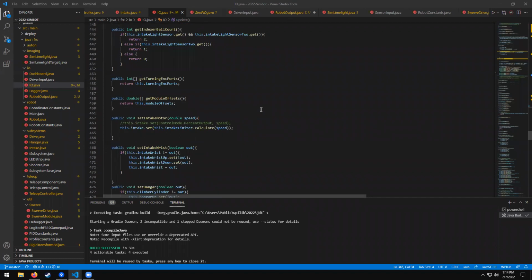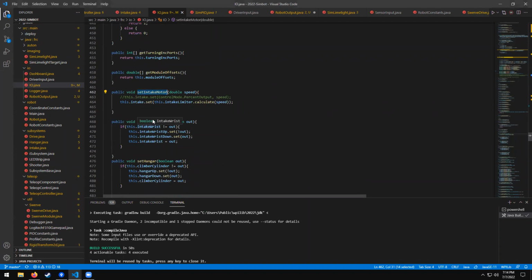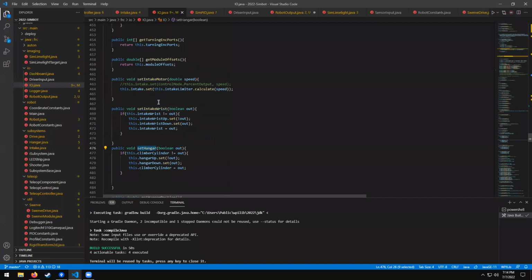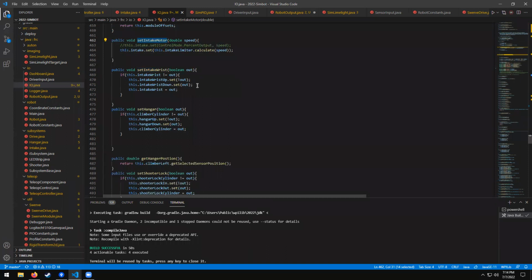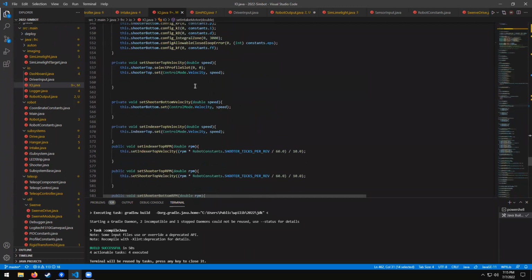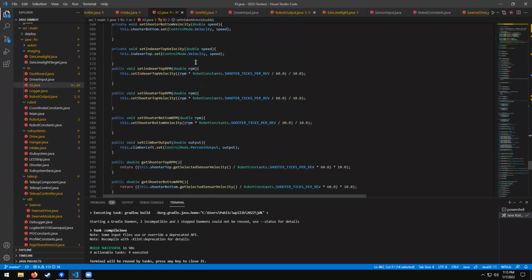So what we do is make public functions called set intake motor, set intake wrist, which is the pneumatic cylinder, set the climber cylinders, and other files are going to use these functions to set the motors. There are sets, which take in how fast you want it to go and then tell it how fast to go.